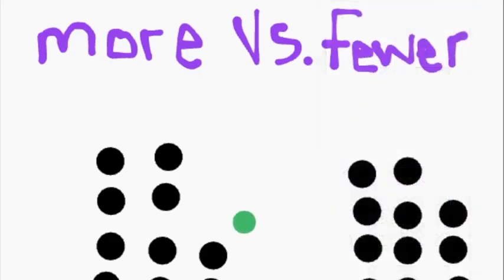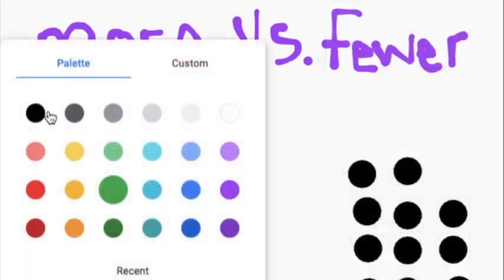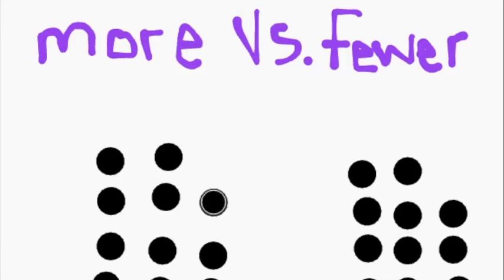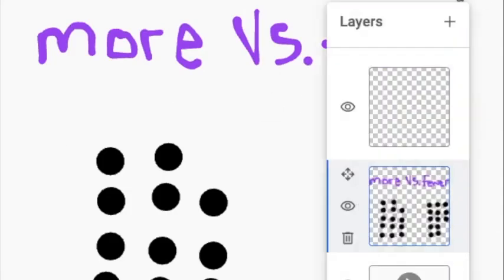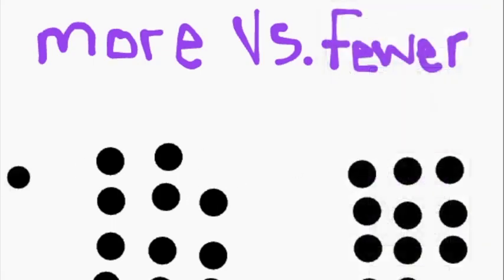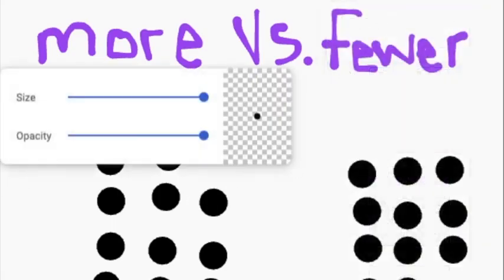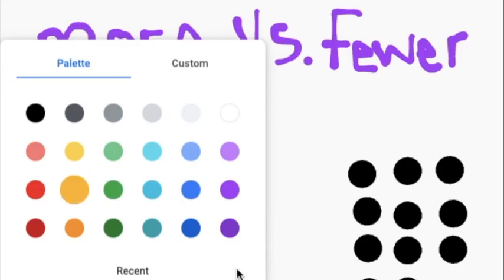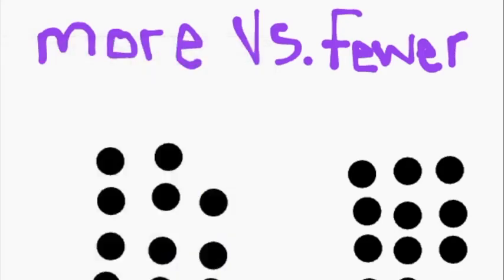How about now? I'm going to change these up. Which group has more and which group has fewer? This time we're going to circle the one with fewer. So which strategy are you going to use?